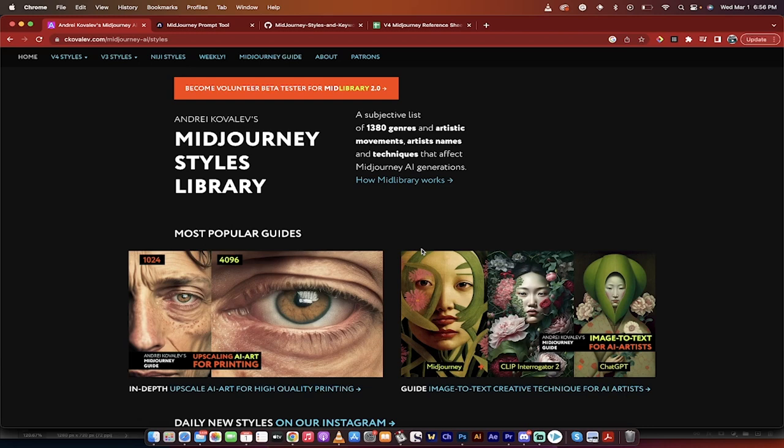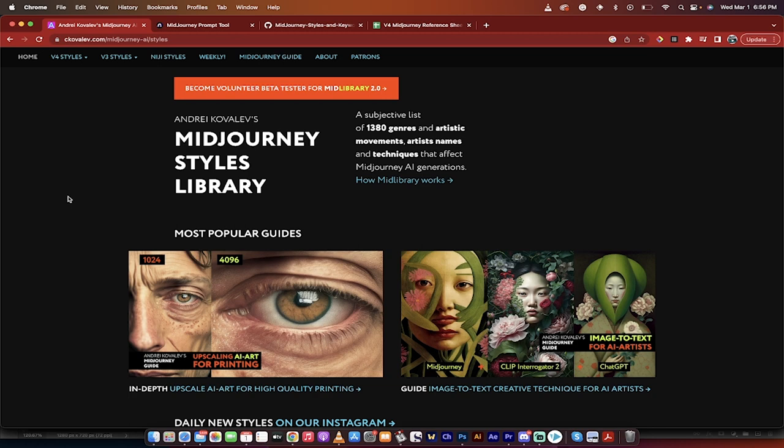In this one, I'm gonna show you all the prompt guides and all the prompts that you could ever need, in my opinion, to create amazing images and artwork using Midjourney. I'm not gonna show you one guide, I'm gonna show you four separate high-end tools that will help you get the styles and the look that you're going for.